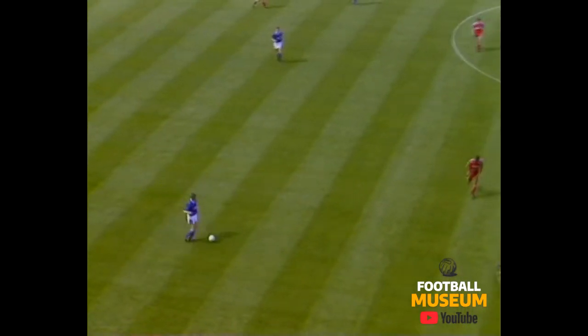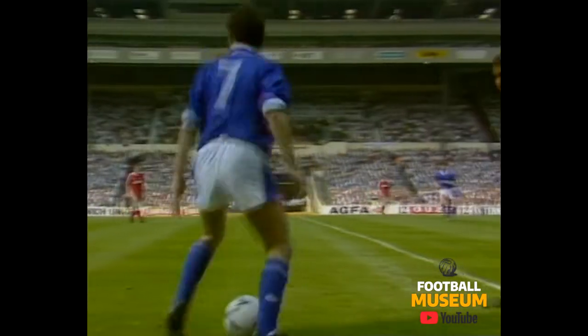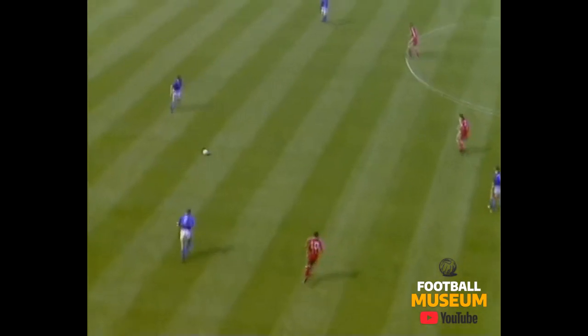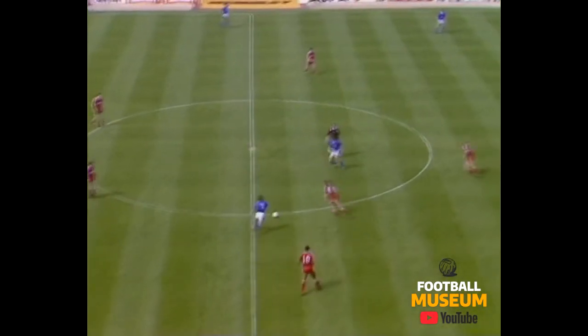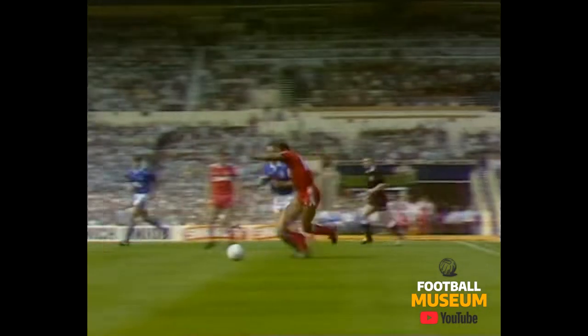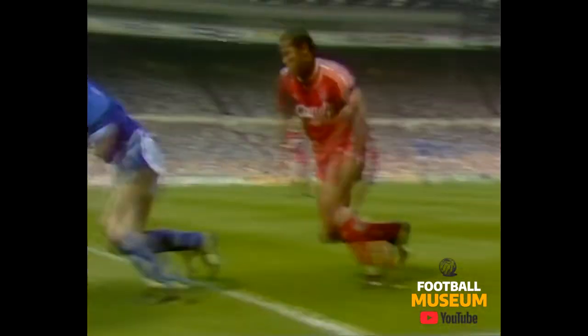Nevin had quite a bright start on this wing, but he hasn't been in the game very much since. Number 7 here. And Liverpool again making it very difficult for Everton to find a way of getting forward. The gaps are being closed by the midfield players. Whelan was in there and so was Barnes. In turn, Steven doing a similar job for Everton. That's where it's being fought out.